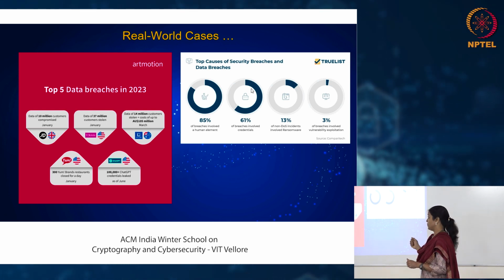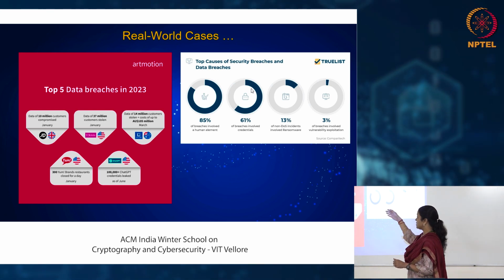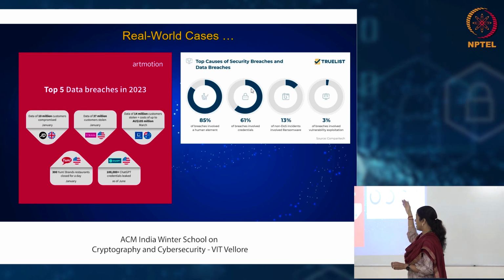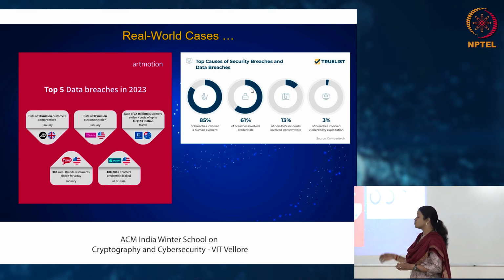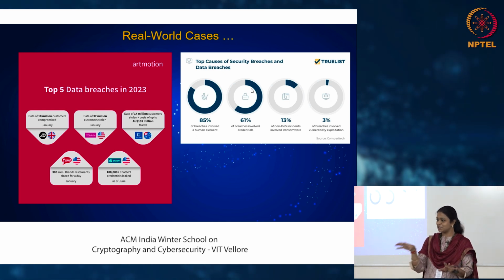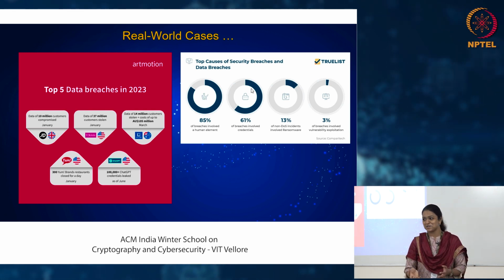When it comes to data breaches, particularly in this year itself, many attacks happened in January, and in Mobikwik it happened, and in ChatGPT you can see that so many credentials have been leaked. You know that everyone now first goes to ChatGPT, and only then thinks of their own. The trend has completely changed, right?